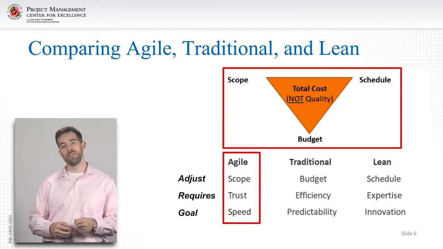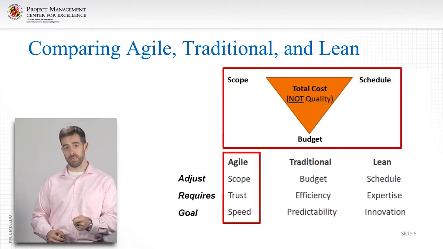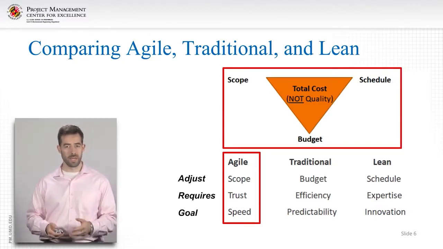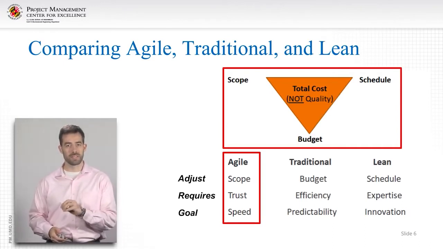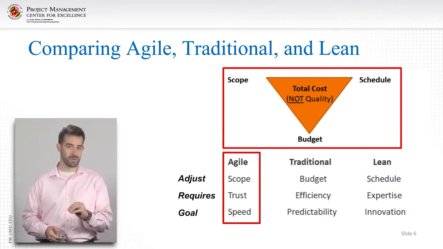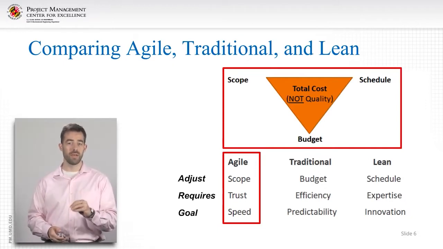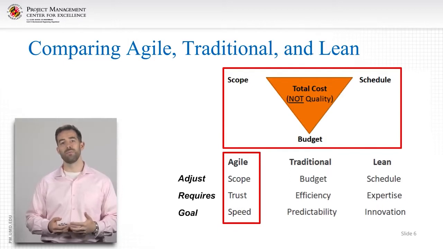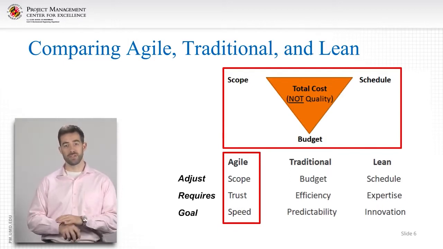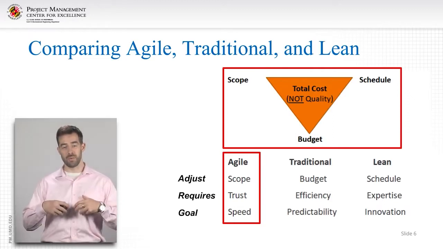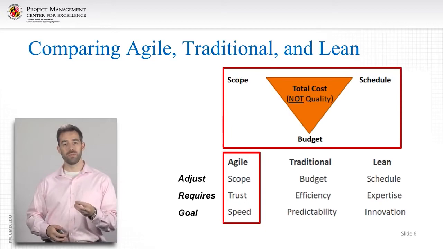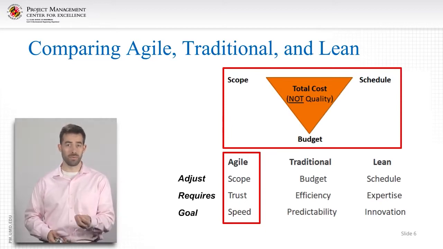With Agile, what we're willing to vary is scope. Now, it doesn't mean that we're going to vary the goal, we're going to vary the technical scope. In order to do this, your customer really has to trust you. They have to believe that you know what you're doing, especially from a technical level. So trust is the primary thing that a customer looks for when they're sourcing whatever contractor or team is going to be doing the work. And in the end, the goal is speed. And the reason why scope adjustment is so effective for speed is that there's no way to achieve a project faster than figuring out what work you shouldn't do. So by limiting the work that is focused on and only doing the important work, we can move quickly.